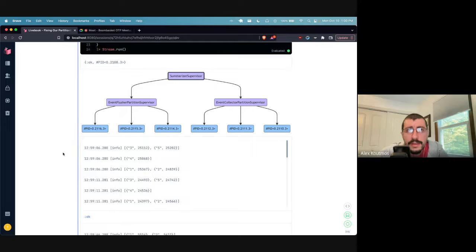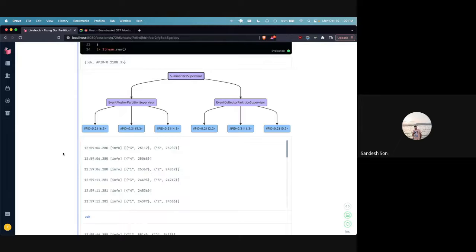I would say as it stands right now, I don't think you can, because Partition Supervisor under the hood leverages Registry, and that is only a local registry. It's not like a cluster registry. So there you would have to use something like libcluster to cluster your nodes together, and then something like Swarm or Horde, and you're probably going to have to rebuild this kind of construct, but using distributed primitives like Horde or Swarm. Okay, yeah, I see a better future.